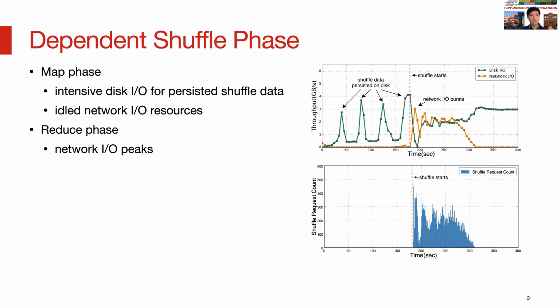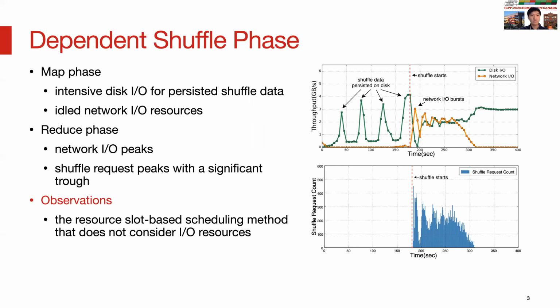There is a network I/O peak because all reduce subtasks enter the shuffle phase and start data transmission at the same time. Many studies have shown that simultaneously establishing a large number of many-to-one TCP network connections and transmitting a large amount of data reduces network I/O performance and may cause TCP incast problems. It can be seen that there is a peak of shuffle requests after the start of the shuffle phase, followed by a significant trough. We discovered that the root causes of the above situation are as follows.